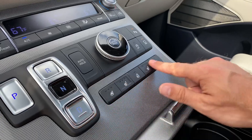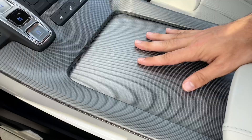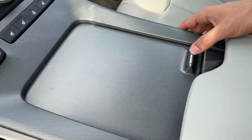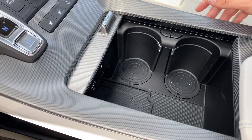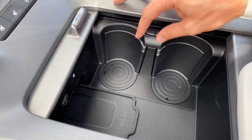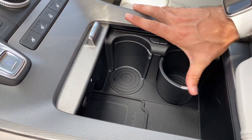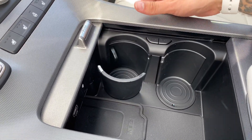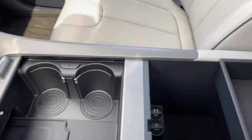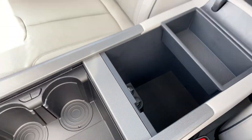You've got heated and cooled seating up front with your heated steering wheel. Here is the center console area — everything is so nice and textured, everything feels good to the touch, high quality. You've got a wireless charging pad as well as a USB port, cup holders, and a very great fold-out design giving you all the space you need. The center console has an upper tray as well as a deep well, including another USB and a 12-volt outlet.